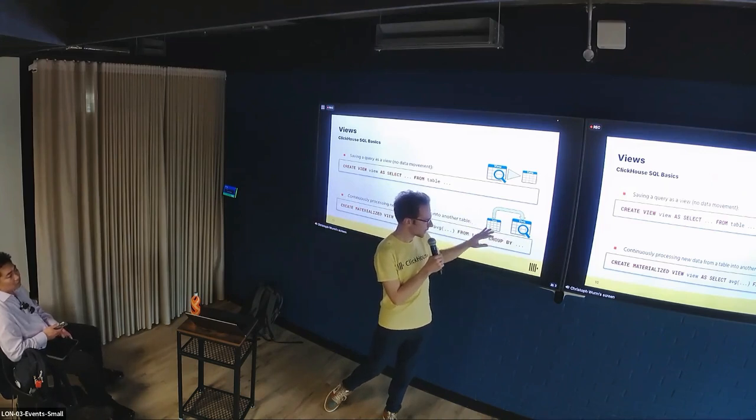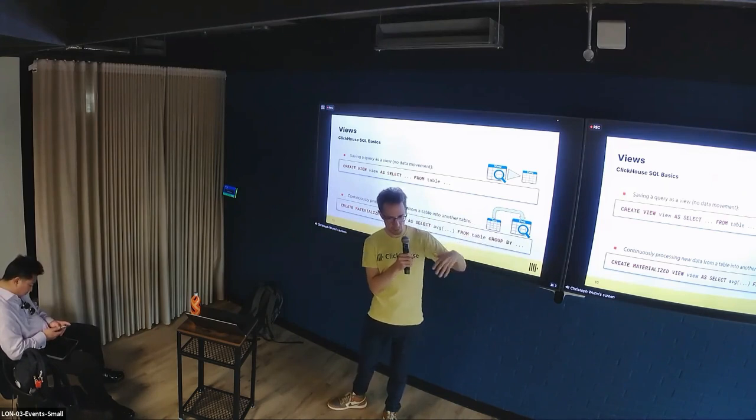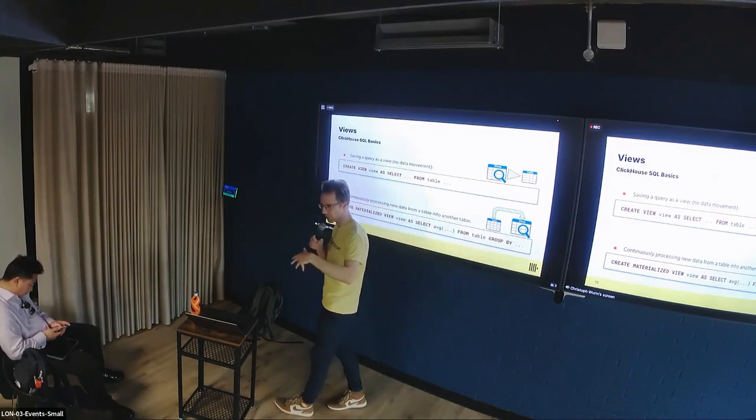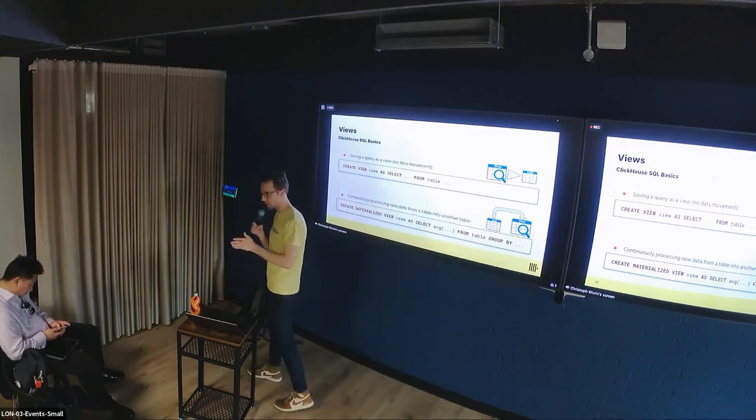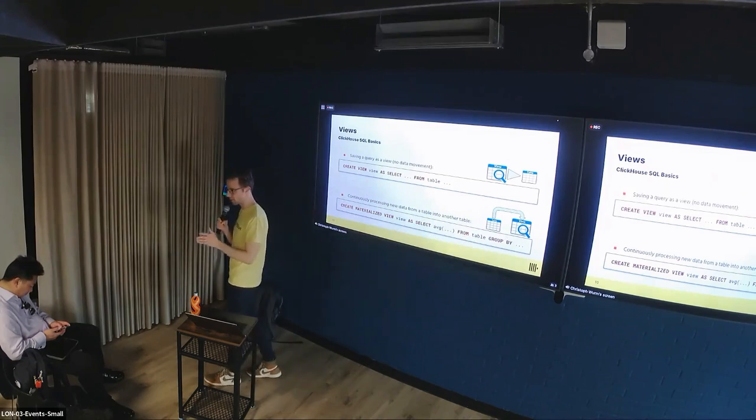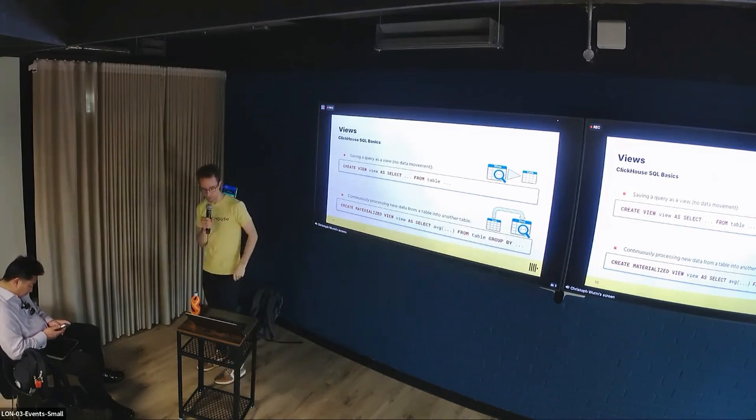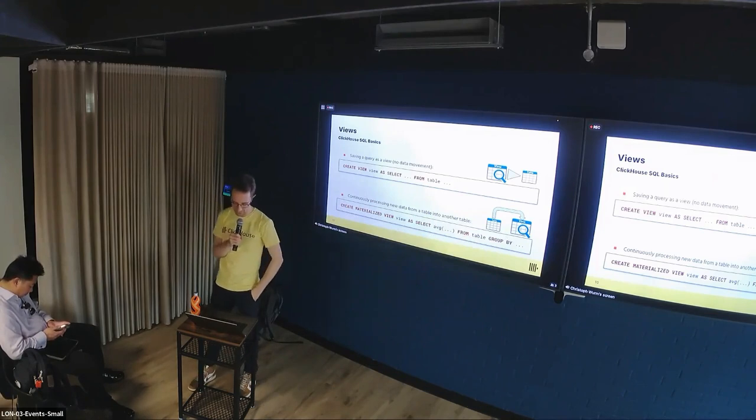So the idea is that you insert your raw data into one table, and then it gets materialized with some kind of pre-computation into another table, and then they're always in sync. And depending on what you need from the data, you can query one or the other, and it can make a lot of things much, much, much faster.